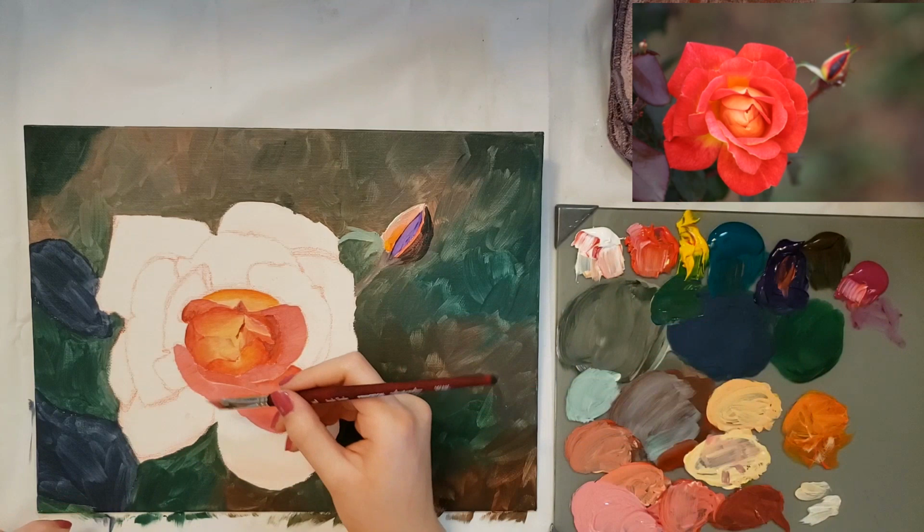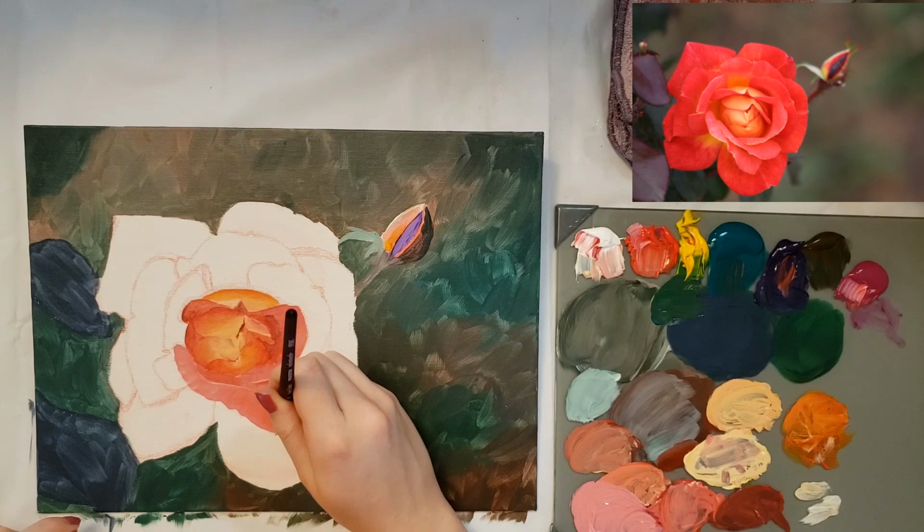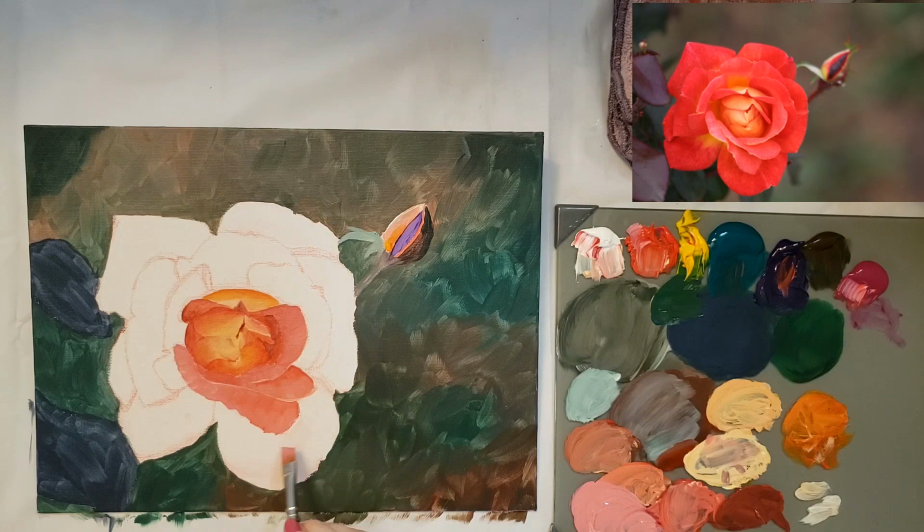Then I'm going to get the white and add that on this side. And maybe a little bit right here. And I'm going to clean up that edge when I do this petal. It's kind of bumpy right now. Okay, I'm going to rinse those colors out at the moment.